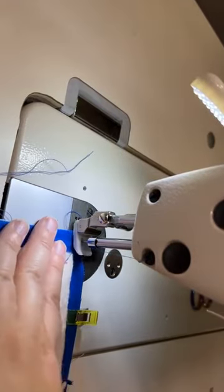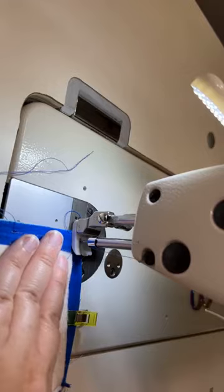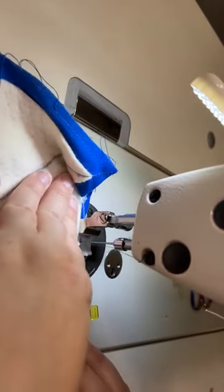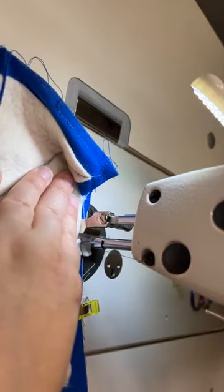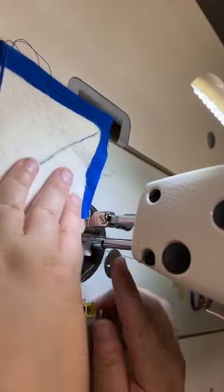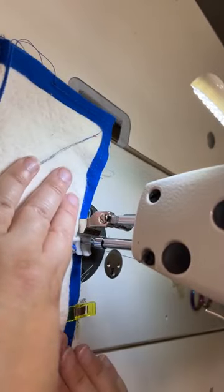Okay, so mine's roughly a quarter of an inch. So we're going to go. And then you're going to keep going. As you get to a clip, just remove it. You have an issue like that, that's just a thread stuck. That's why we clip those. Make sure your needle's always in before you lift your presser foot, like this.